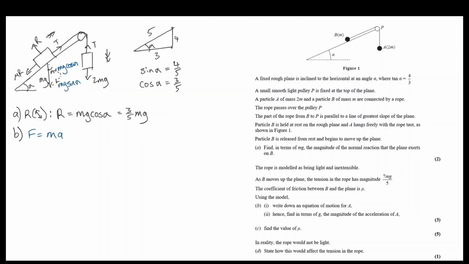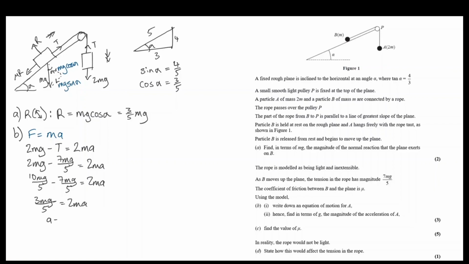Okay, so all of this we're going to do thinking about the direction of motion. So, resolving vertically, we're going to get, using Newton's second law, that 2mg minus T is going to equal 2ma. We've already been told that the tension is 7mg over 5, so we can substitute that in. 2mg minus 7mg over 5 equals 2ma. And really, this can be rearranged. We just need to be sensible about how we combine them together. I'm going to write the left-hand side as a fraction over 5. That gets us 3mg over 5 equals 2ma. The m's can cancel, and we can rearrange to make a the subject. So we get 3 over 10 g for the acceleration.